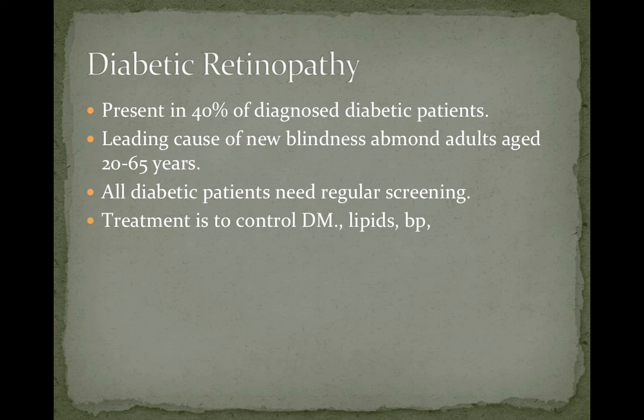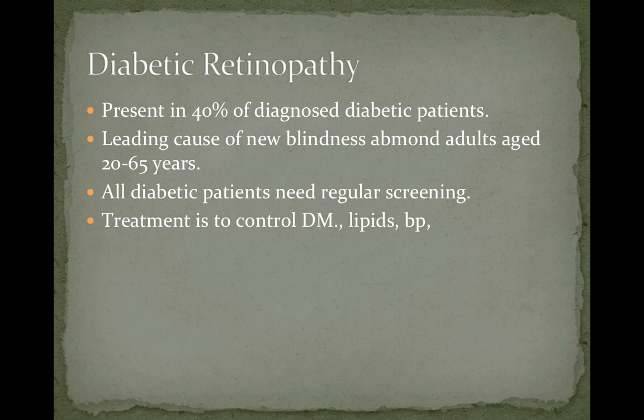There is a growing epidemic of diabetes, especially in the older population, and in all cases, when patients are diabetic, they need to have routine eye exams every year. So when somebody comes into your office who has diabetes, the first thing you're going to ask them is when was their last eye exam, and make sure that they have a dilated eye exam every year.